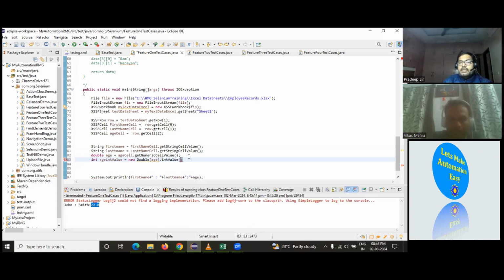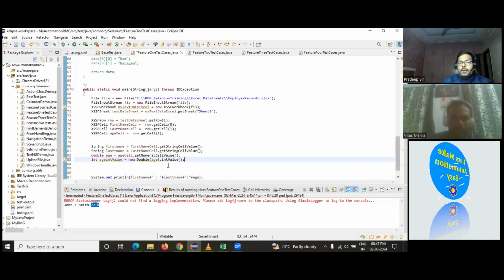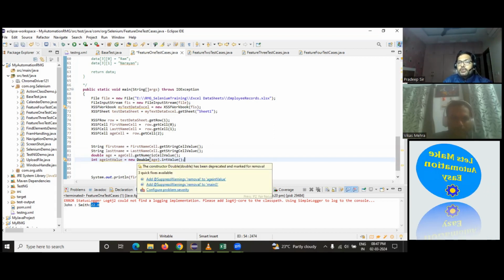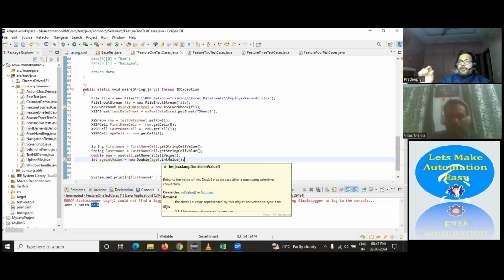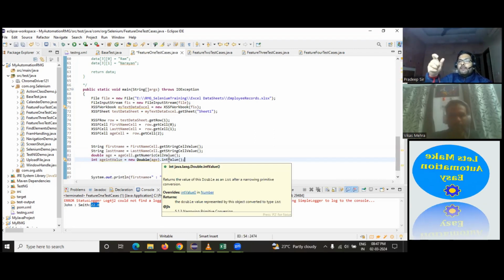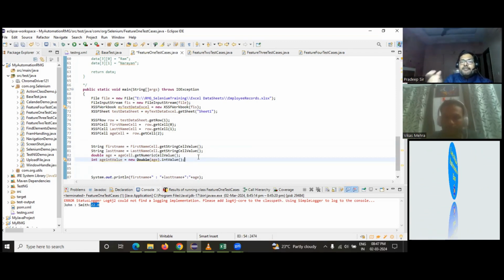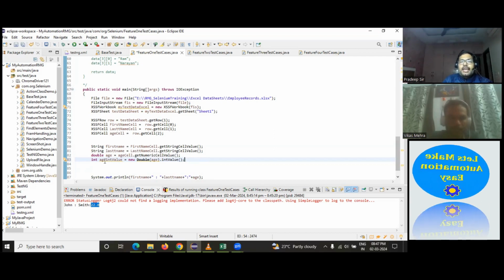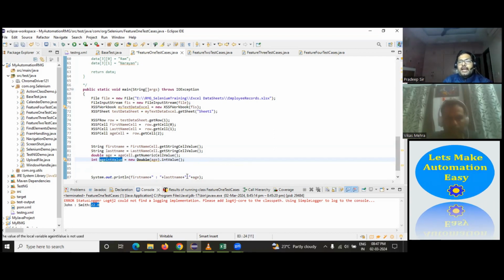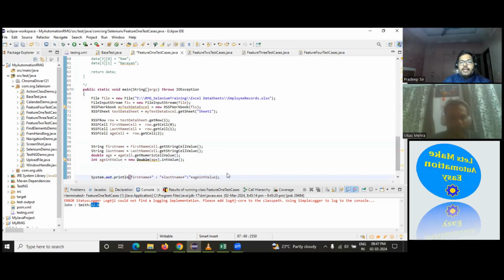So first, this line number 83 right side will convert the primitive double value age into the non-primitive value, and from that value you are extracting only the integer part, not after the decimal, that you have stored in the variable age int value. So now in the SOP use the age int value variable and see that it is returning only the integer value. Just run it.